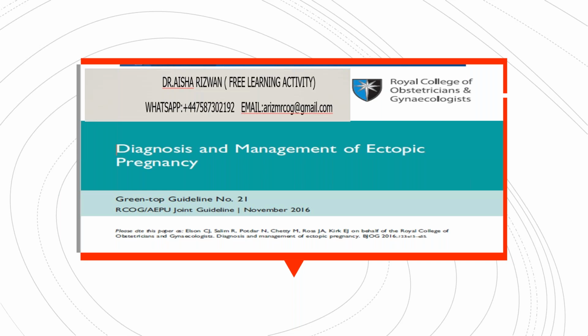TVS has a sensitivity of 87 to 99% and specificity of 94 to 99%. And these questions have been asked in the exam in the form of SBA. So pay attention to these numbers. And the false negative laparoscopy rate is 3 to 4.5%. This is when you suspected that the patient is having some problem, but then we opened and we found that there is no ectopic pregnancy. So laparoscopy is no longer the gold standard for diagnosis.